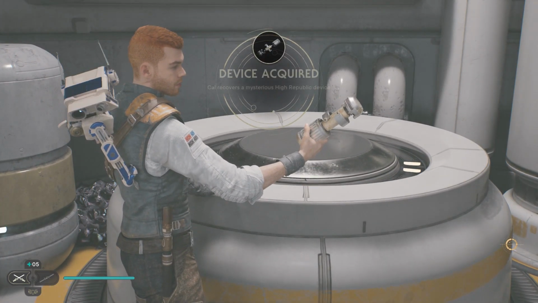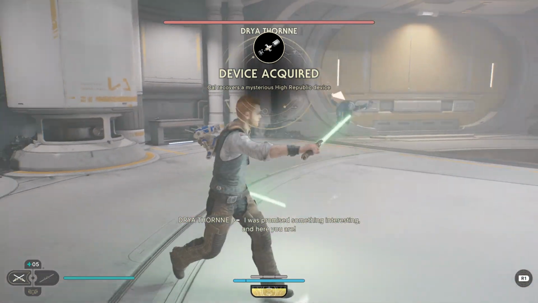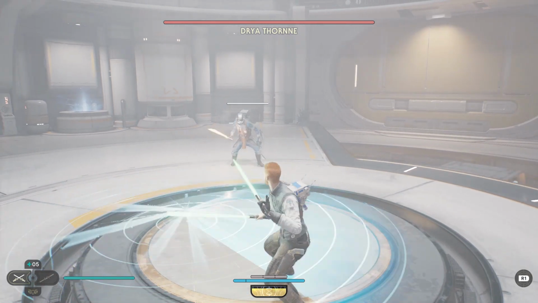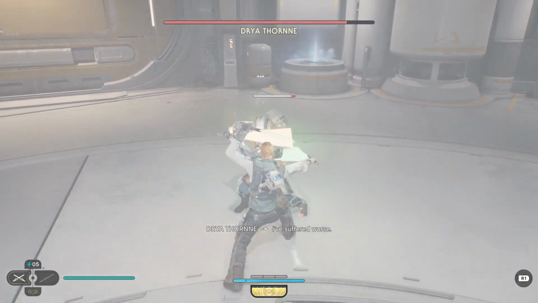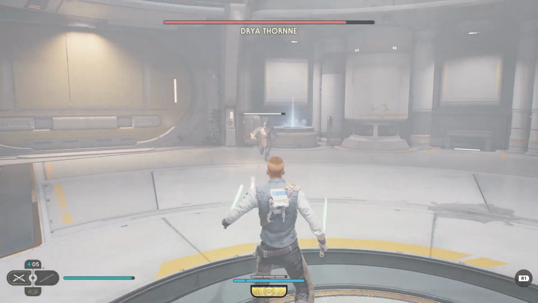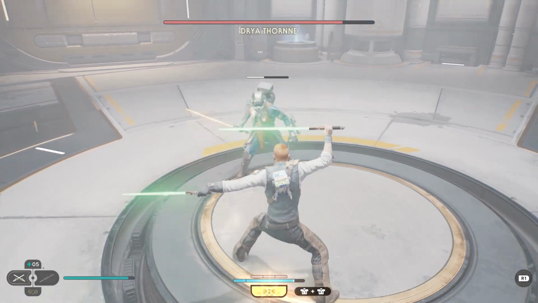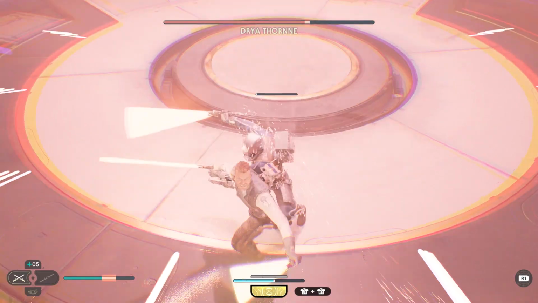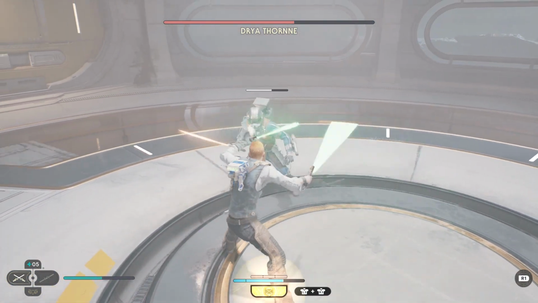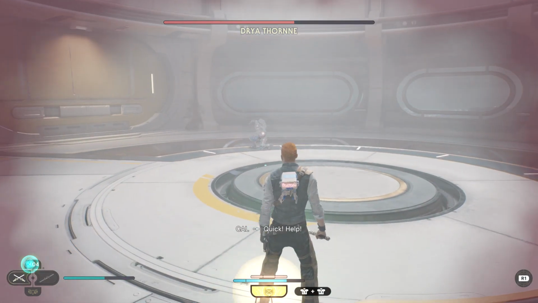We should get these back to Cordova. Device acquired. A mysterious hype. Oh! Fight! Six! Lock on to him. Oh. Get him! Oh, he's got a Kylo Ren lightsaber! Whoa! Oh, okay. You got it. Come on, man. You gotta react. Quick, help! Hello?